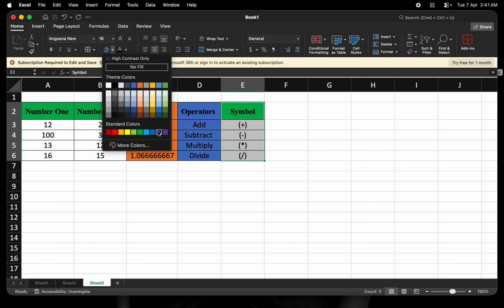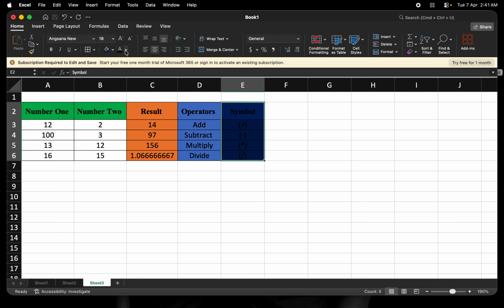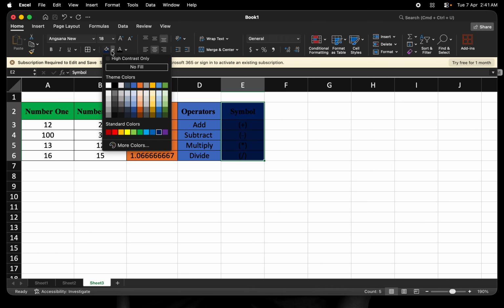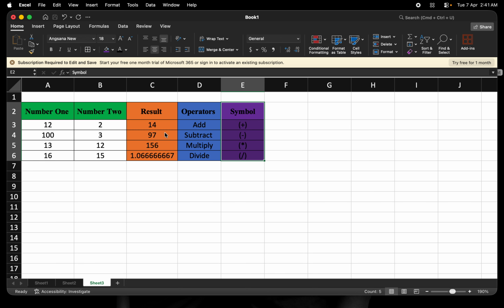We can use deep blue. No, deep blue will take that, and navy blue will take it out. Okay, we'll use purple. So I think this is a bit okay for us, right? This place is our result. We have operators here, and we have the symbol of operators here. The two here are the same numbers. So whatever the case is, just be careful how you use colors.